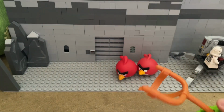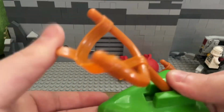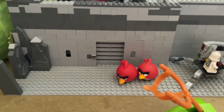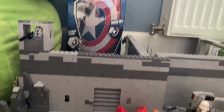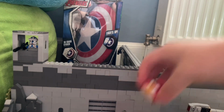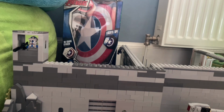I mean, it feels better than you'd probably think it does, but this one feels a lot better. I'm gonna angle up the camera here because I feel like these birds could go flying. Hello, sniper clone. Anyway, here's the official Red on the official slingshot. 3, 2, 1. You saw how high he went there.